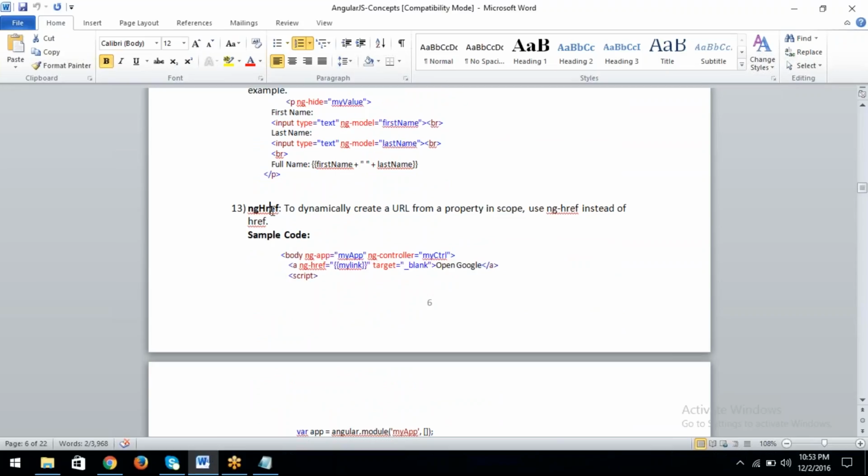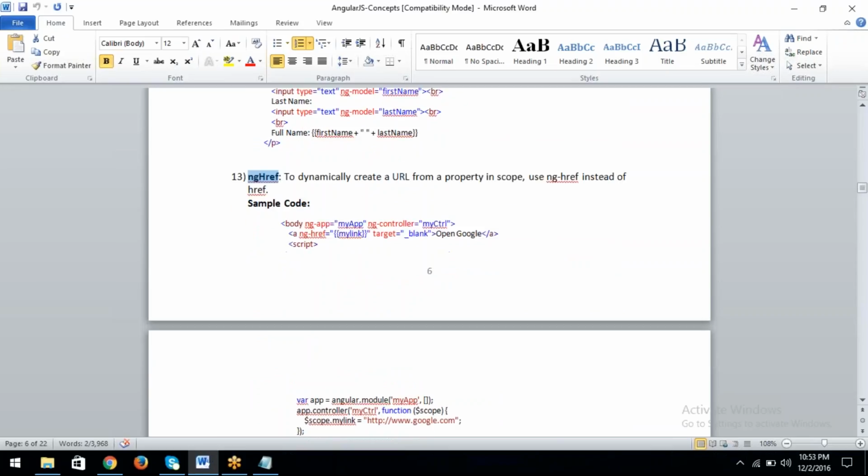And next, the ng-href directive. This directive is used to bind the URLs from the controller. The ng-href directive dynamically creates a URL from a property in scope. Use ng-href instead of href.